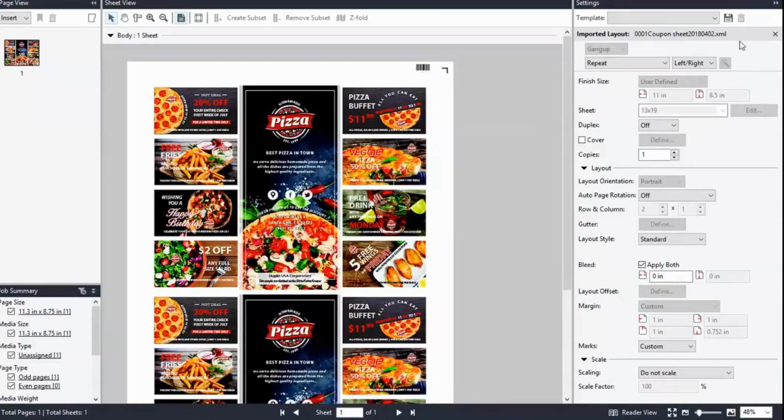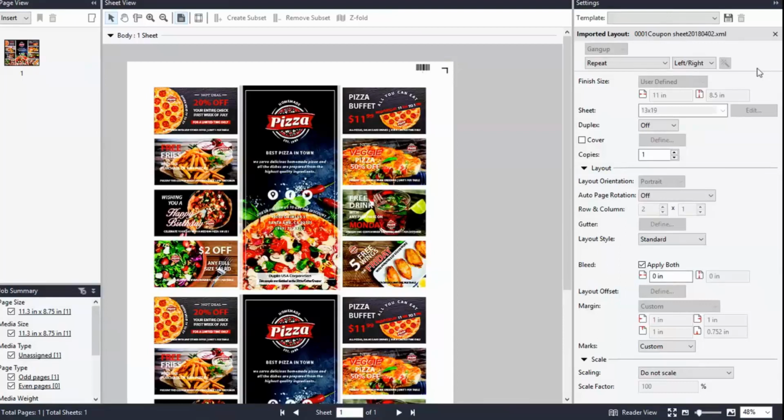And you notice all the fields under the settings pane are grayed out. It doesn't mean that you cannot edit them, but it is a best practice that you don't touch these settings, because they are critical to the correctness of this layout. And you don't want to make some changes and throw off the settings on your finisher.